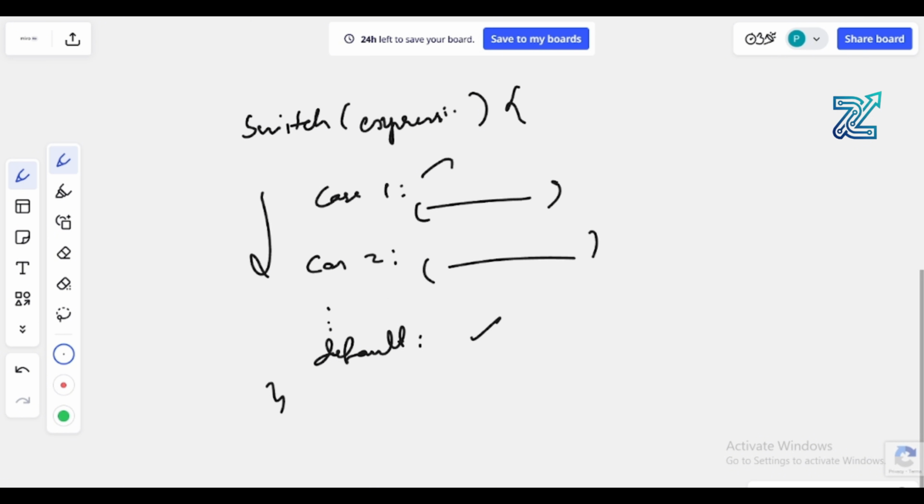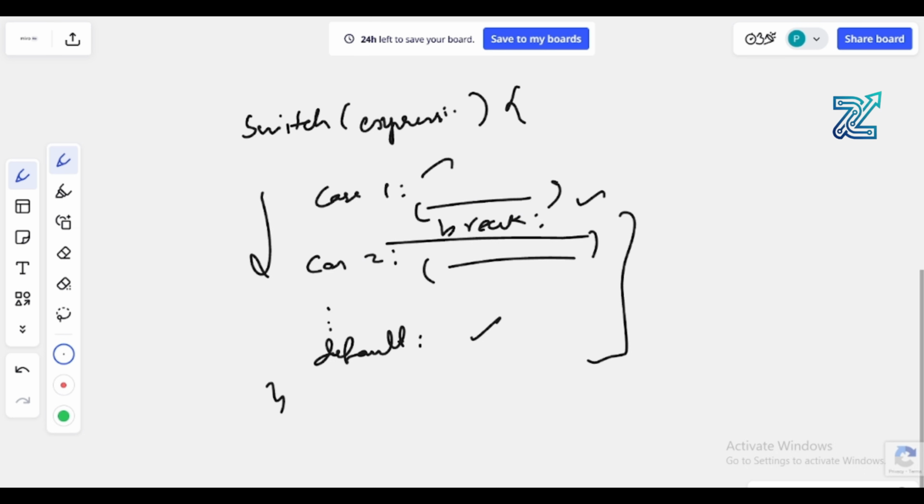So within this switch case, we will use a keyword break. This will help us to break when this condition is true and stop the program here itself, or else it will execute all other blocks. So that's why we will be using breaks in this. So we will be seeing how it works. So let's move on to the video.